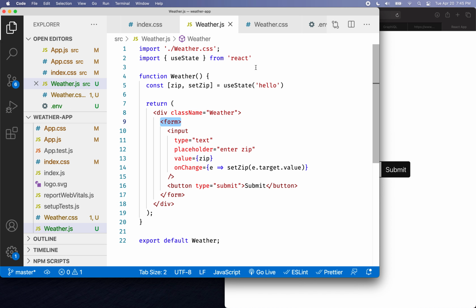So let's do those in steps, right? So first of all, let's handle the submission from the form, okay? So I'm going to go up to the form element here and add an onSubmit. Okay, so an onSubmit is a handler, or an event that occurs with our component, when you either hit enter in an input field or click the submit button. So that's a button that has type submit on it, okay?